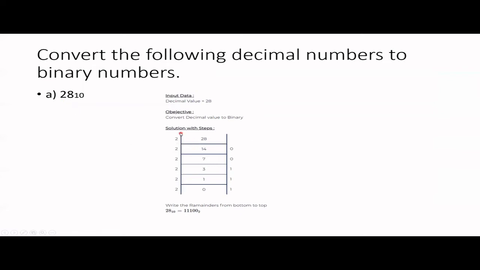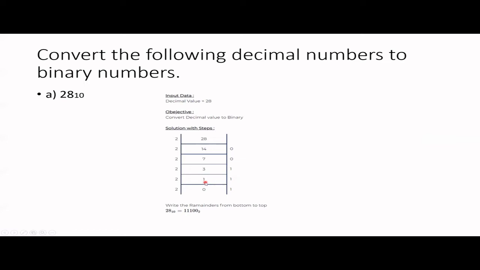What you have to do is start dividing each of these numbers by 2. For example, 28: you divide by 2, your quotient is 14. What's the remainder? This is an even number, so no remainder. Remainder is 0. You continue to divide like that. Divide 14 again by 2, 7, no remainder. 7 you divide by 2, 3, there is a remainder of 1 because 7 is an odd number. 3 you again divide by 2, you have 1, remainder is 1.